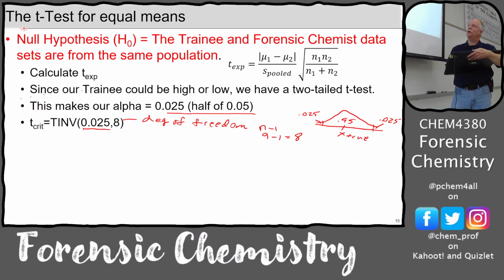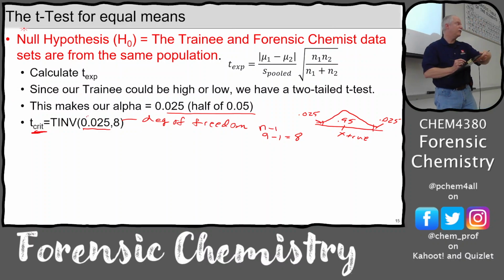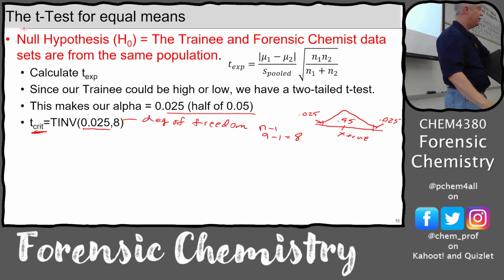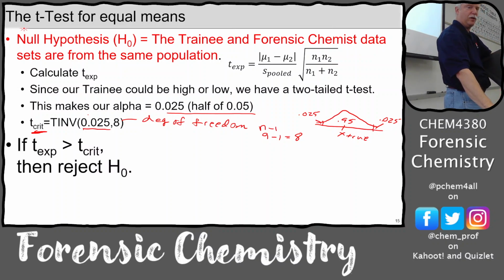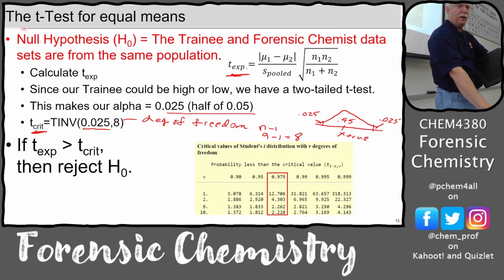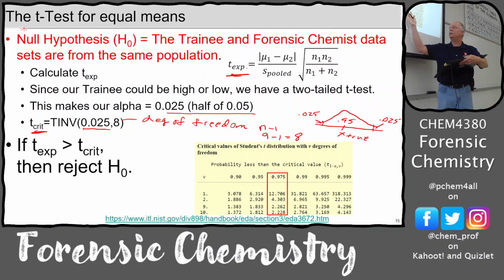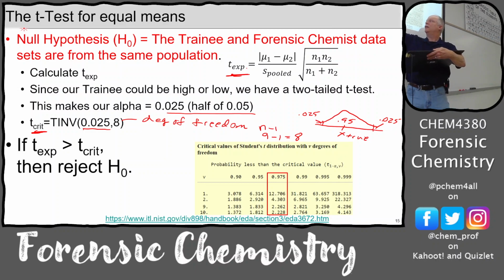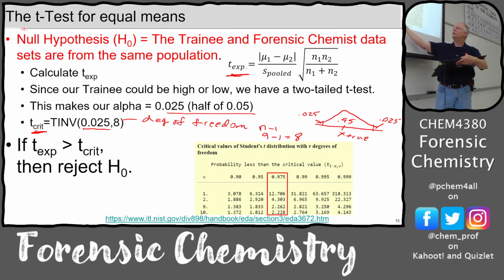And so that's going to give us our critical t value. We can get that from Excel using this. You can also look them up in tables, but since we're using Excel anyway, it's nice just to use this function that will give us our critical t value. So if the experimental t that was calculated with this equation up here is greater than our critical t, then we would reject our null hypothesis. And here's an example of the table that you get. So you have data points here, all the way up to 10. We have these critical t values at 0.975. So that's, again, one side of that distribution.